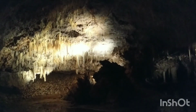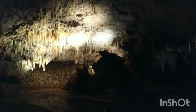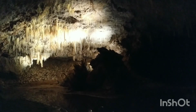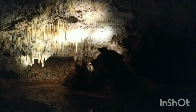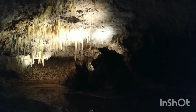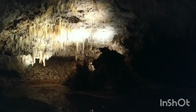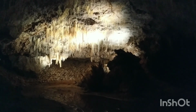So these colours come through from leaves. They're natural dyes called tannins. Tannins are why your tea changes colour from the tea leaves. So the water picks up tannins from the leaves at the surface and then puts them in our formations. So you can see all sorts of reds and browns and caramel colours coming through in all different types of formations, all throughout the caves in this region. And there are some beautiful formations to see out there with these colours running through them.